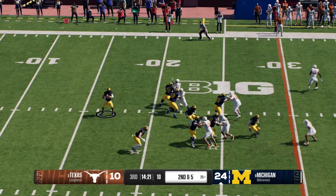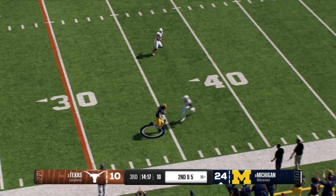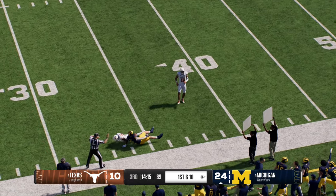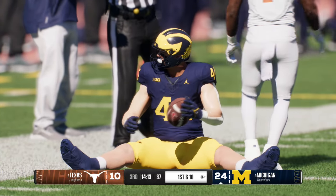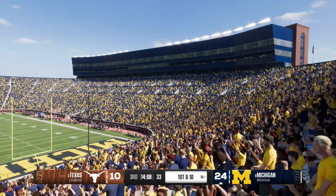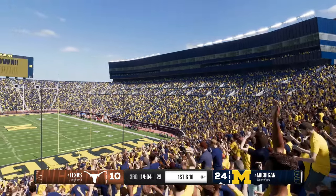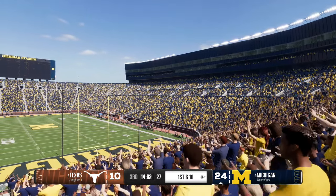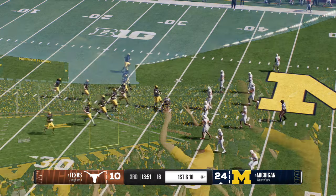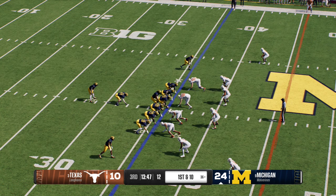Now with the play fake, he'll look to throw it. Quarterback delivers, complete to the right side. They get him down, but the gain moves the ball up to the 36. That's a nice completion here by this Michigan offense. And when Michigan is really clicking, you think about over the years, they've been efficient within that passing game, being able to throw the football to complement a very physical running game. Nice play. First down play call. How aggressive will it be?